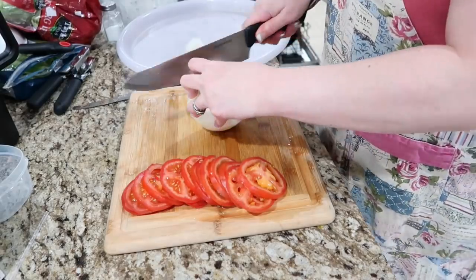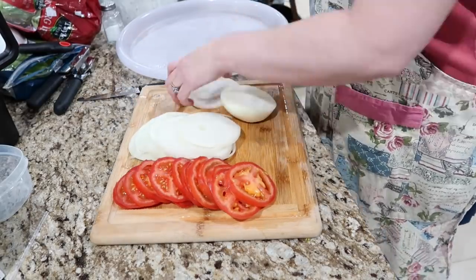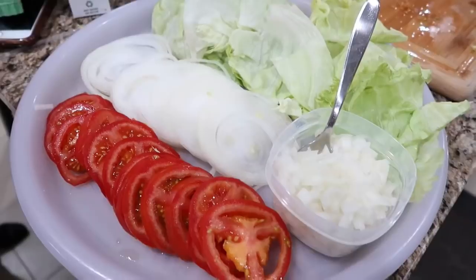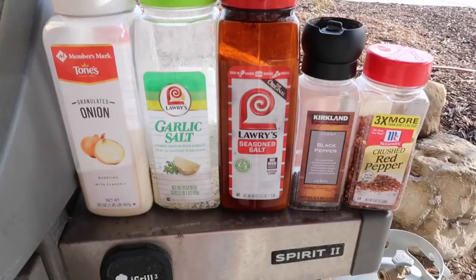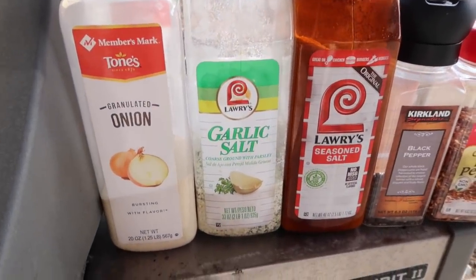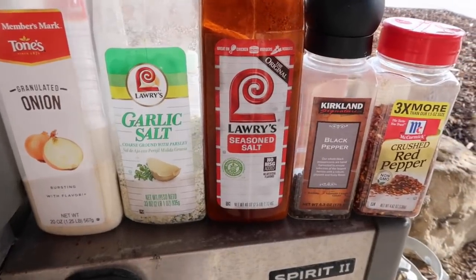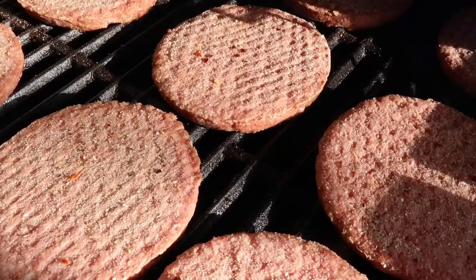So now I gotta work on the condiments for the burgers. Tomatoes, onions, and lettuce. I'm slicing the tomatoes and I'm slicing the onions, and I'm also chopping up some onions for the hot dogs. On the burgers, Derek does just on the top layer some onion powder, garlic salt, seasoned salt, black pepper, and some red pepper. And it's always delicious.